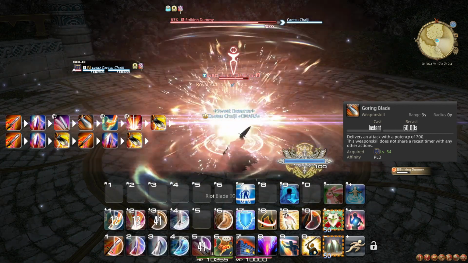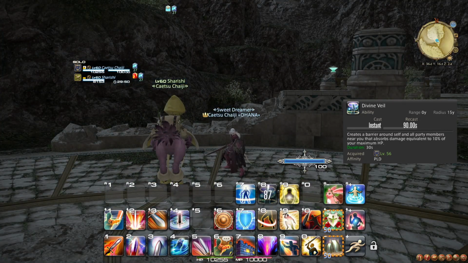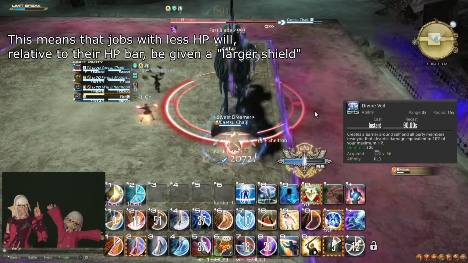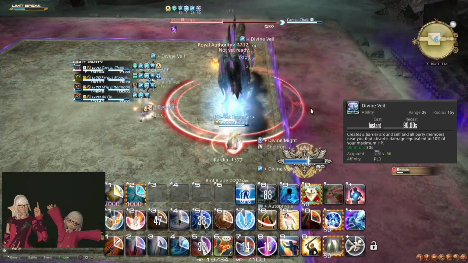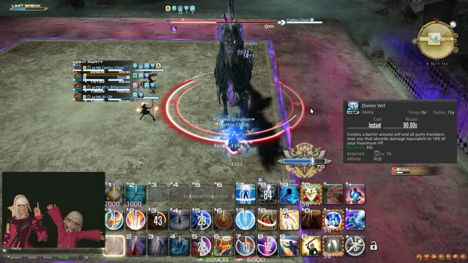for some reason. At level 56, you learn the ability Divine Veil, which shields you and your party for 10% of your maximum HP. The cooldown isn't too long, so you can use it whenever you see raid-wide damage incoming. In a pinch, you can also use it to protect just yourself, or just an individual player that needs it.